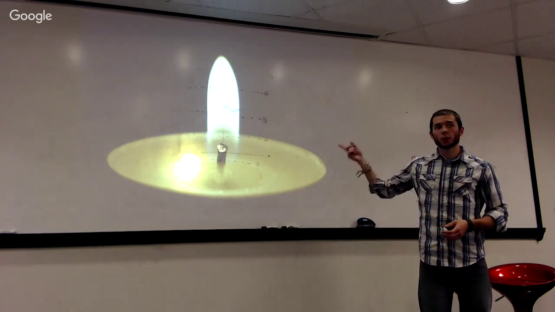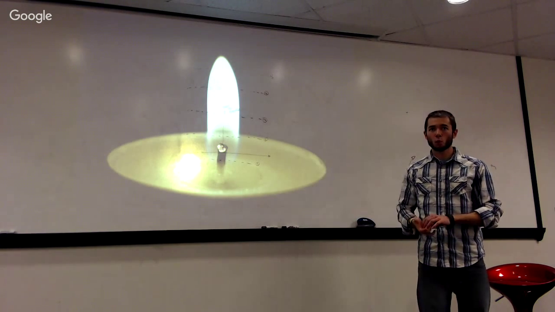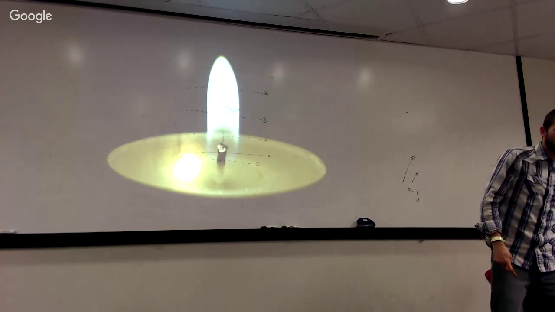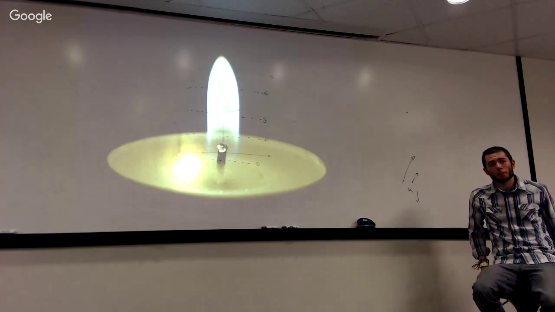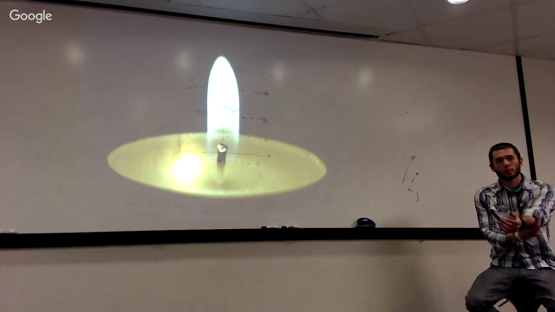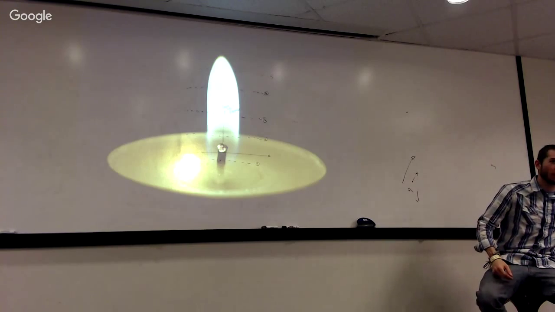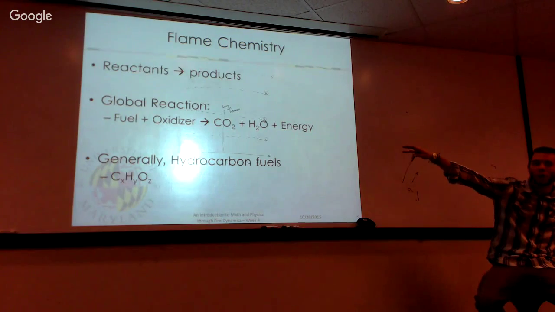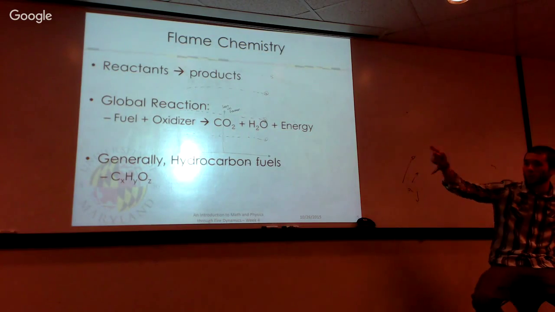Right, so where is soot being formed in our flame? Why is soot being formed? Let's start with that. Insufficient oxygen, and so the combustion is not complete. Right, so we're not just getting CO2 and water, but there's not quite enough oxygen, so we get all this other stuff, which we saw as soot.